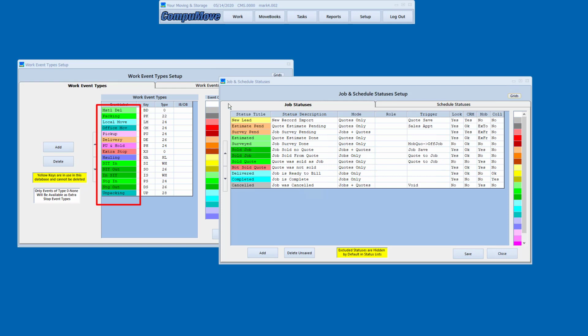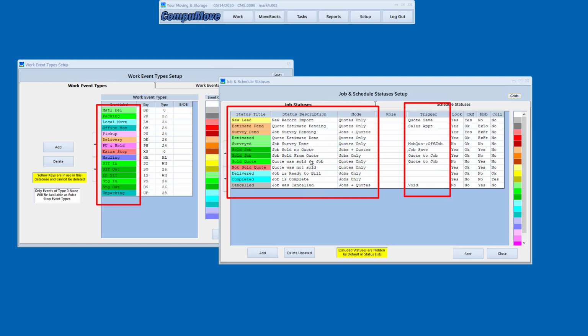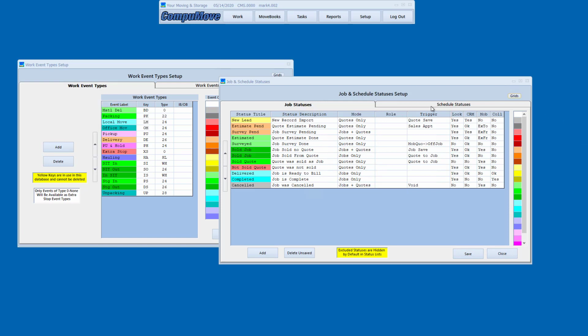In the same way, these job statuses. We've got a very simple initial setup for job statuses with some triggers that are pretty universal. But what will happen in your organization, depending on your departments, depending on when things get handed off from sales to customer service to dispatch and operations to billing to accounting, depends on how many layers you've got, depends on how compartmentalized you are, but the use of the job statuses is critically important in how that workflow is managed.